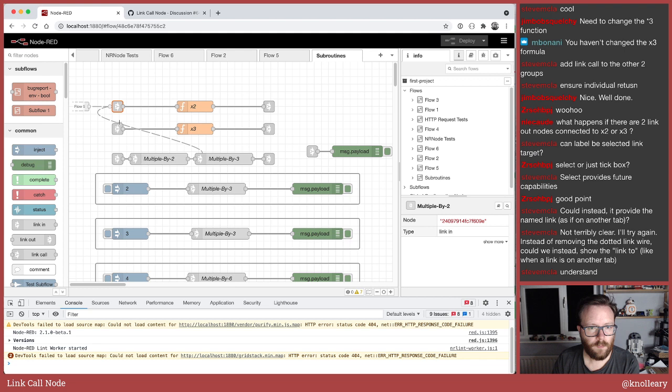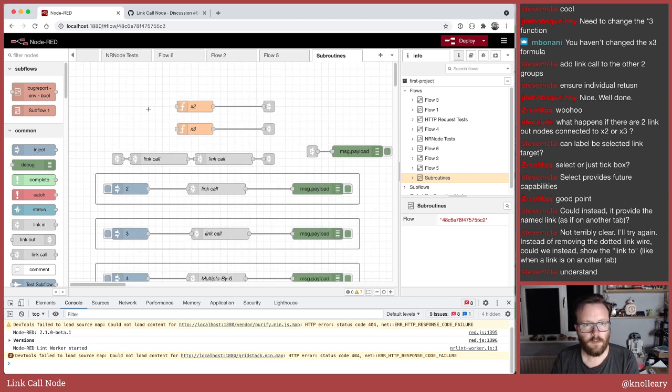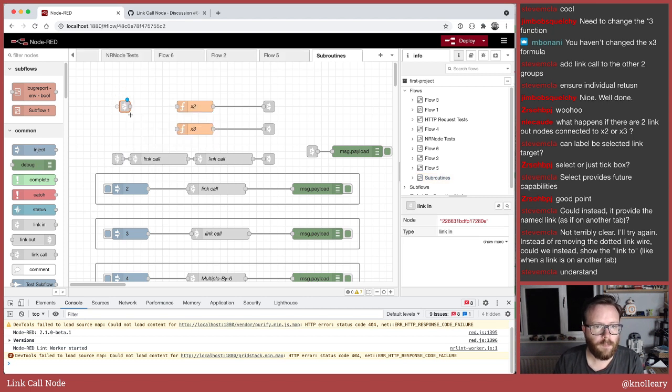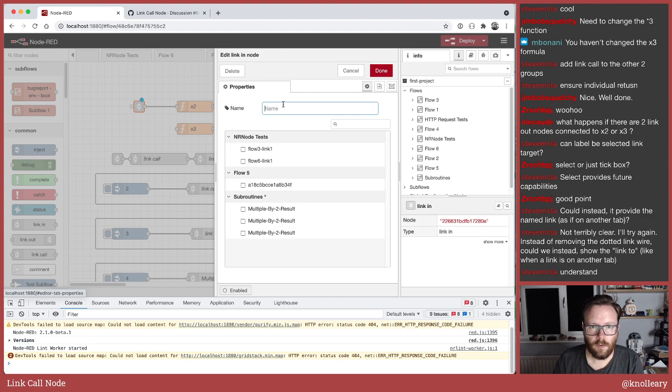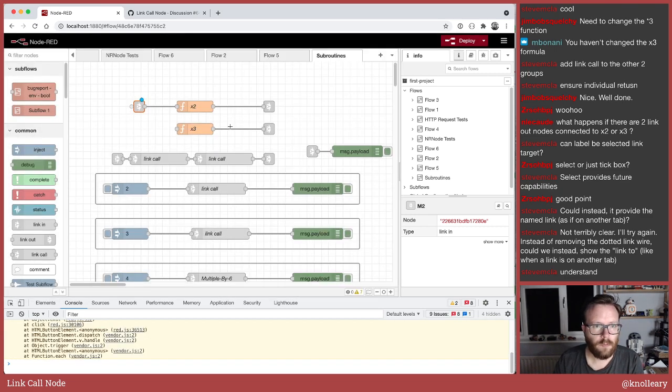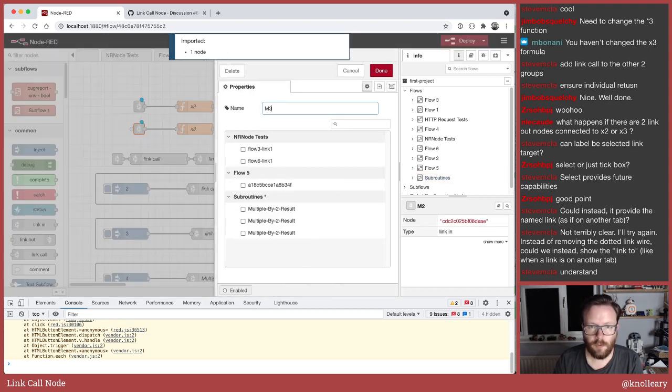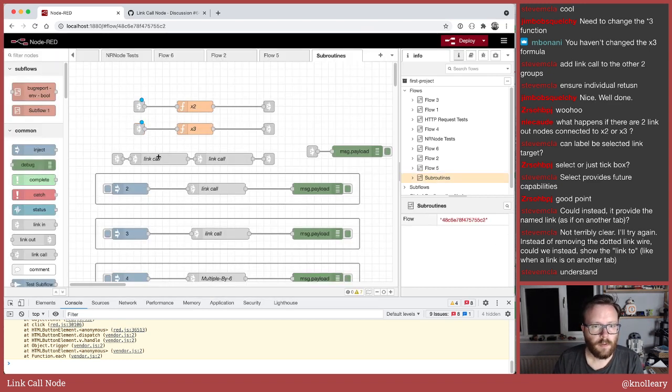So I've just deleted those two, and I'm just going to add them back in. I'm going to call this one M2. This one M3.